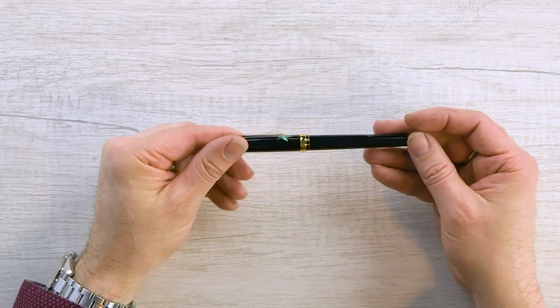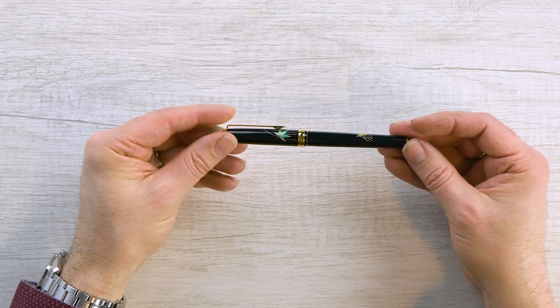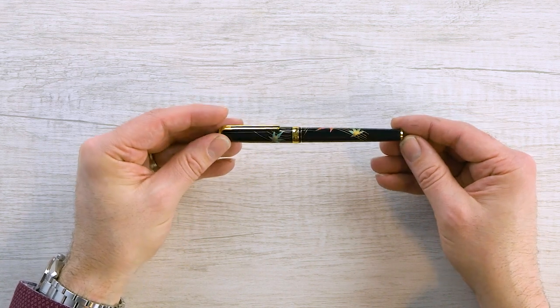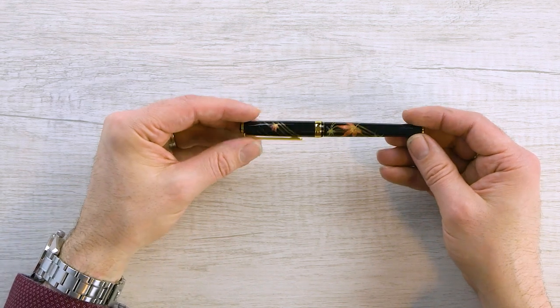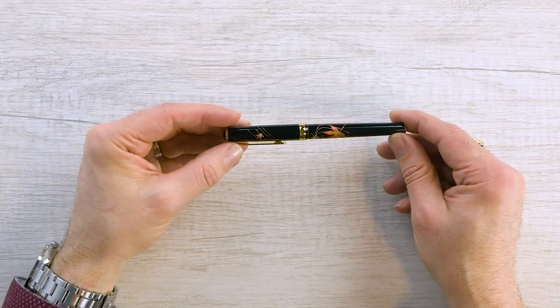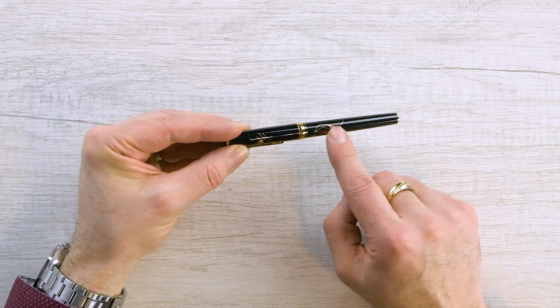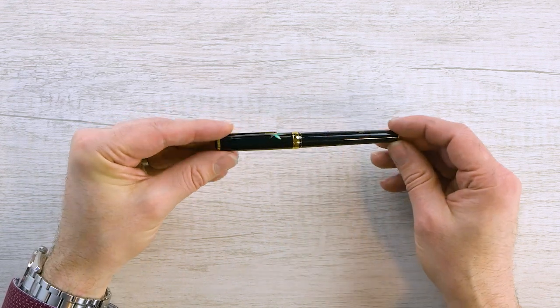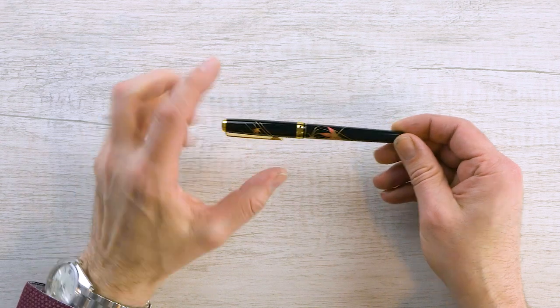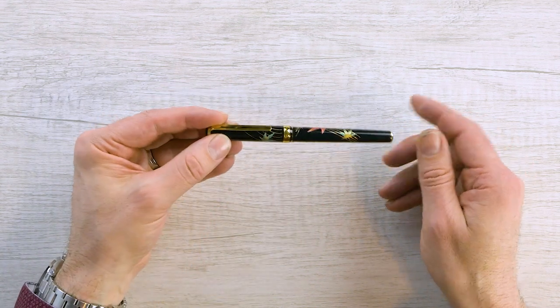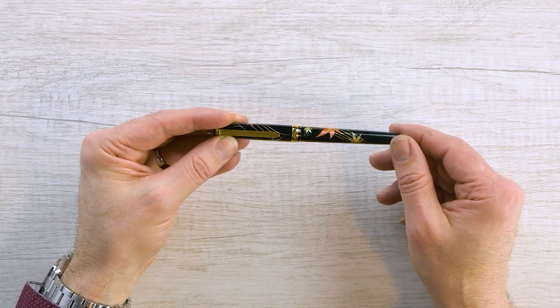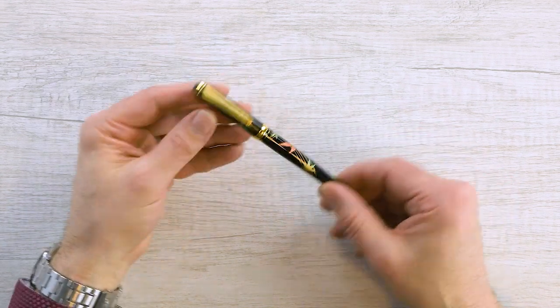Let's take a look at the pen. Again, there are a number of these in two distinct different series. There are Classic Maki-A that have Screen Maki-A that's applied to the barrel. And one series has the Maki-A on the cap and the barrel and the other has Maki-A only on the barrel. So let's take a look at this particular one.